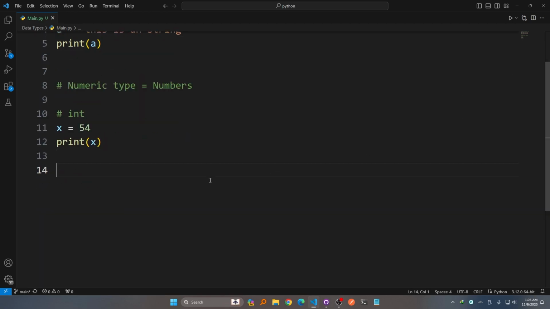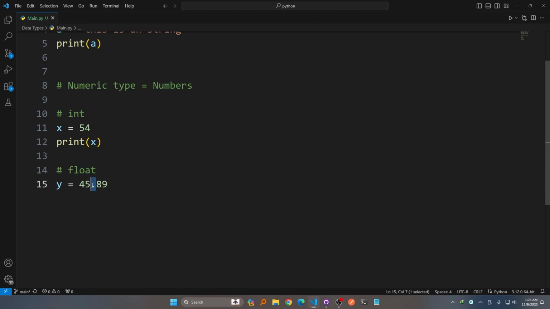All right, now let's come to the second type of numeric data, and that is float. So what is float actually? Whenever we want to print or work with a fractional value, fractional value means it has a radix point in it. Let me give you an example first. Let's say y equal to, let's say, 45.89 or something like that.